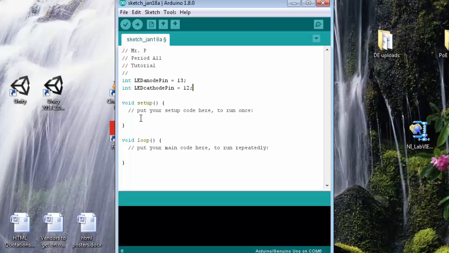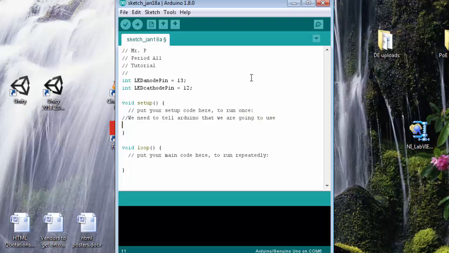Now inside the setup function, what we need to do is tell Arduino, so I'm going to comment here, we need to tell Arduino that we are going to use, now these forward slashes here are single line comments.